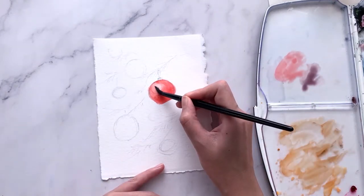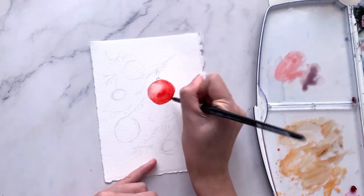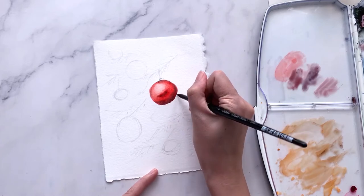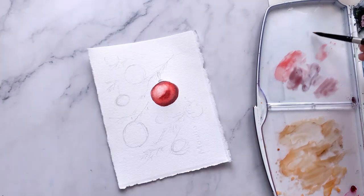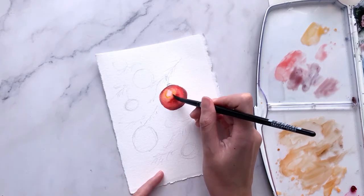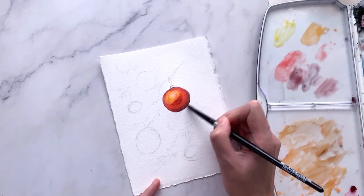If your highlights are getting darker, not to worry — just use a clean dry brush and lift up the paint to bring back the highlights. Keep building up layers of stronger and darker shades, especially on the shadow areas on the bottom right, and you'll slowly see it coming into shape. When it is dry, glaze it over with a very light wash of orange on the highlighted area, blending it off with a clean dry brush for a smooth color transition. For an extra kick, add a little yellow to enhance that warm shade and give it a more glowy finish.